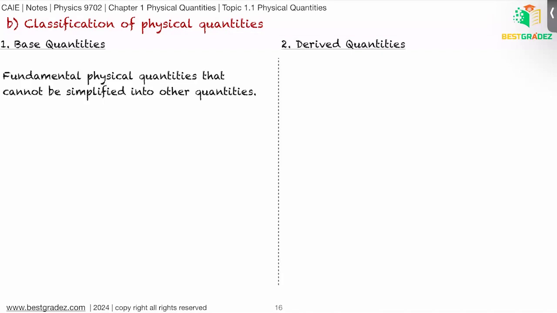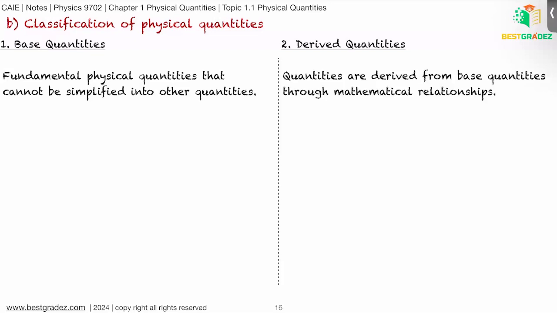They are fundamental quantities and they cannot be further simplified. Other quantities are called derived quantities. Base quantities, you need to note them down because they're fixed and we'll be using them again and again in the coming slides. So base quantities are fundamental quantities and they are the simplest quantities. You can't further simplify them. Derived quantities, however, can be expressed in terms of base.